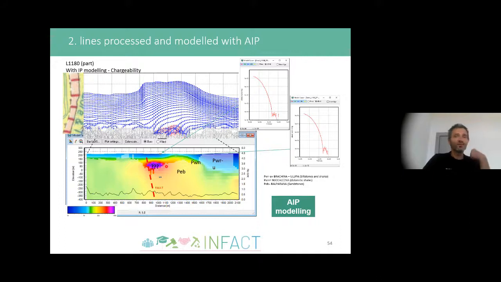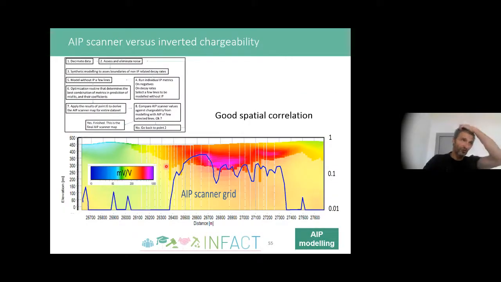Right, now, as I said earlier, we need to compare the chargeability recovered through our modeling against the airborne IP scan and map that we have produced. This is what this map is about. Again, I show you the chargeability obtained while inverting against the value of that airborne IP scanner grid that I first showed you in plan view. All I did was sample the value of that grid and project it across this section.